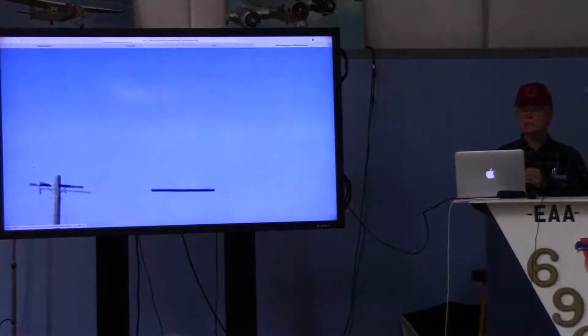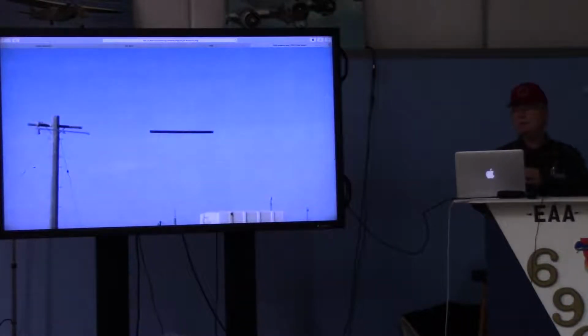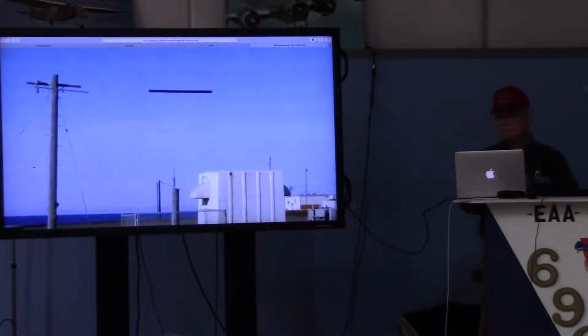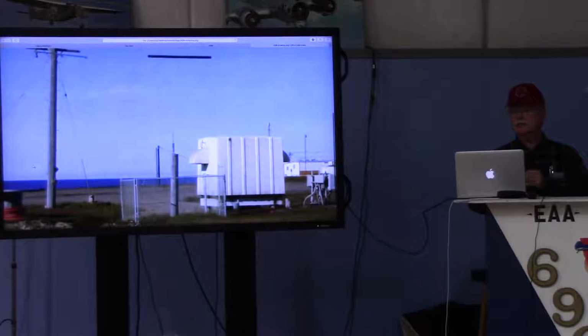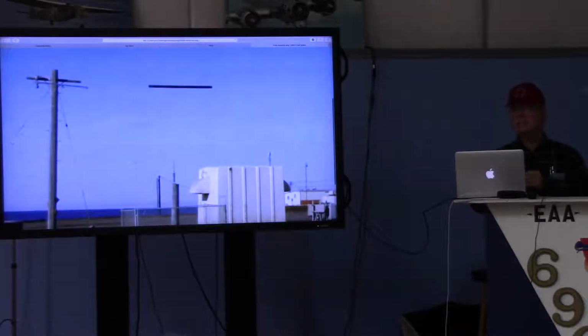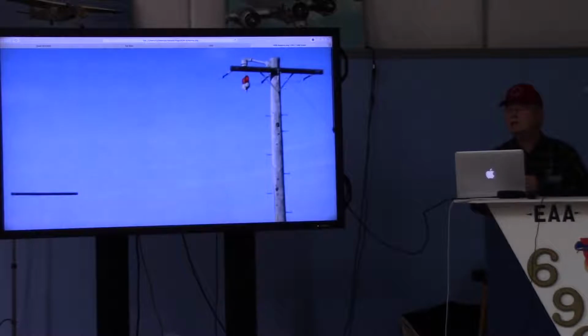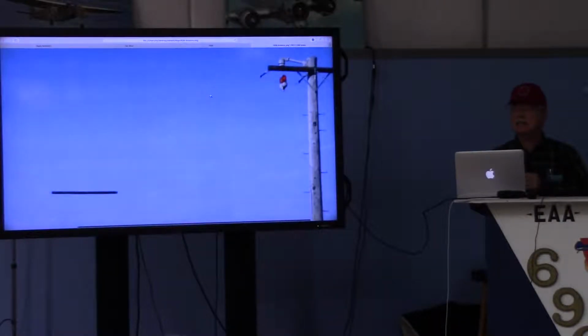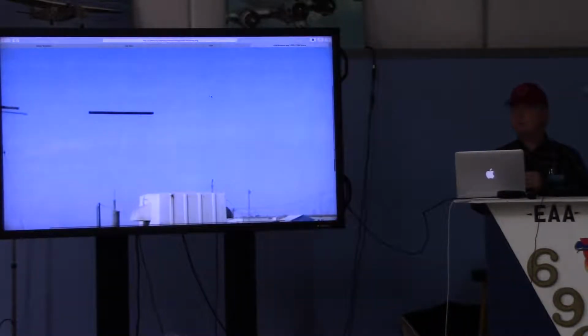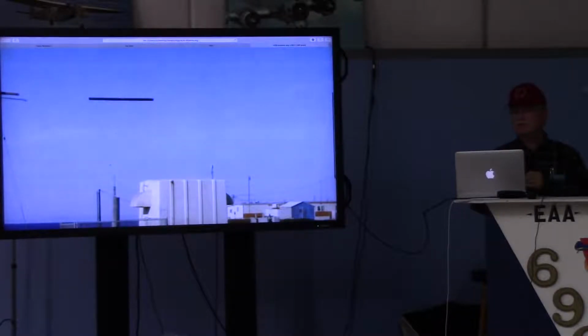This is a better picture. I don't remember where I got it. All of these came from Google Earth Street View. So this one you can actually see the antenna. I don't know if you can see the wires, but they come up here. That's an insulator. There's 3 wires between the poles. They're shorted at the end. And actually, that's a top hat because it is vertically polarized. So your vertical is right here. The rest of it is just the top hat for loading.